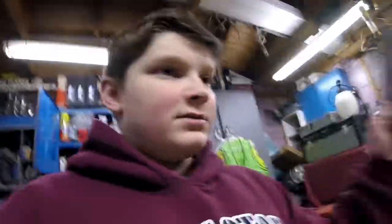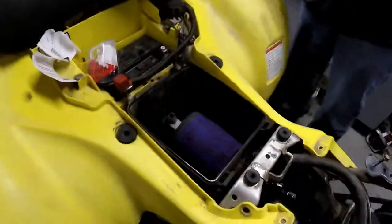Of course, you can see how much oil it probably might have over. And if you're doing stage 2 for this, if you do the Dynojet jets for an ATV, it says leave the airbox top off for more airflow, and clean this up a little bit.